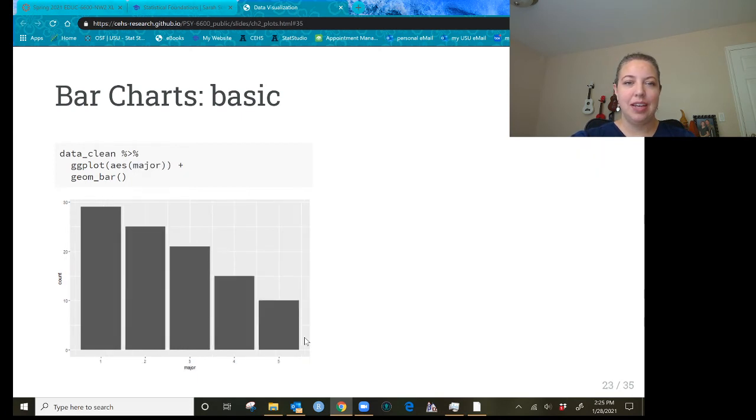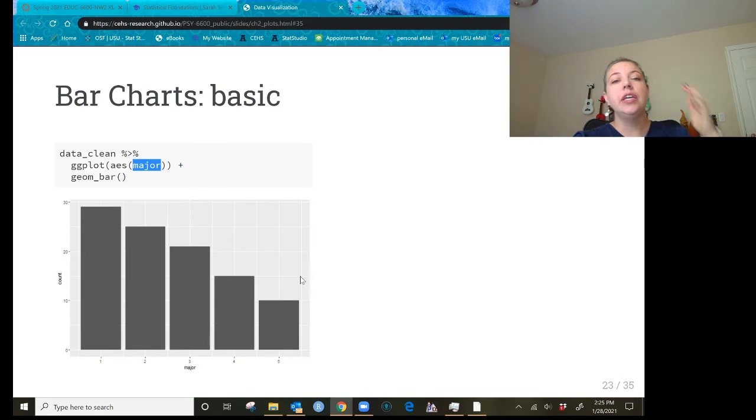Okay. Here's major. So I'm saying data set, pipe it in to ggplot with the aesthetic variable that we want on the axis to be major, adding bars. And now we have majors 1, 2, 3, 4, 5. Again, if I use the variable major, that was the numbers 1 through 5. Well, then I've got to always rack my brain. What was 1?